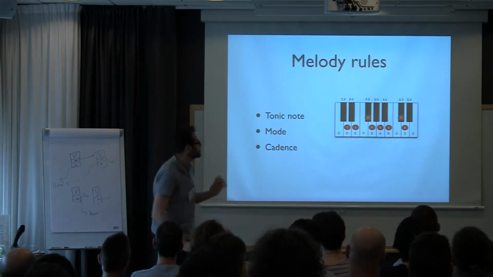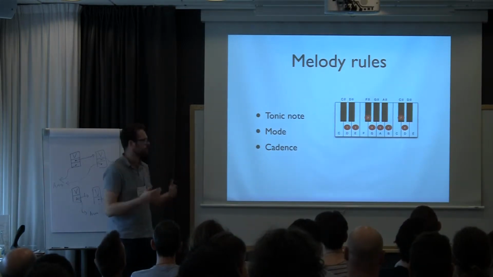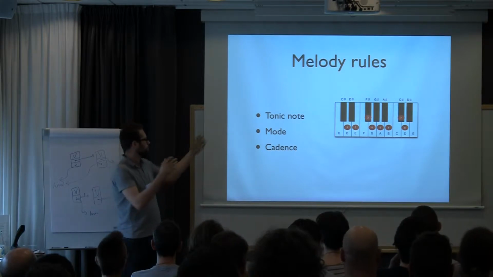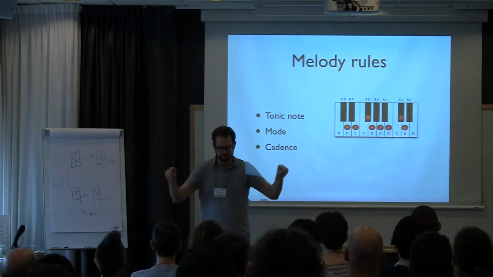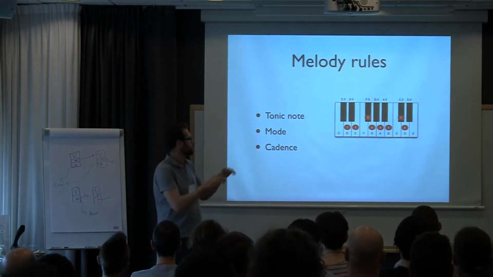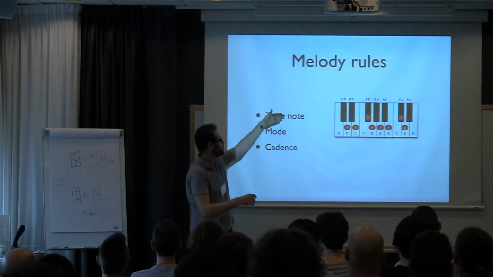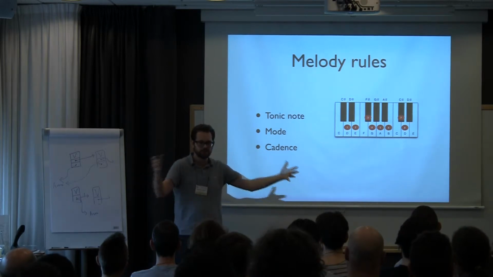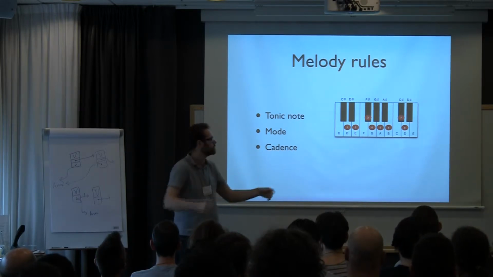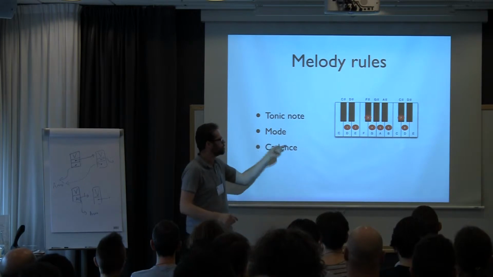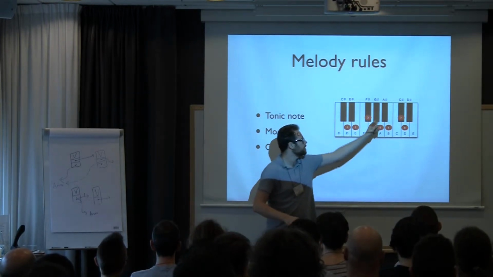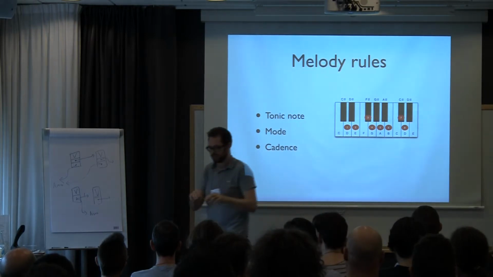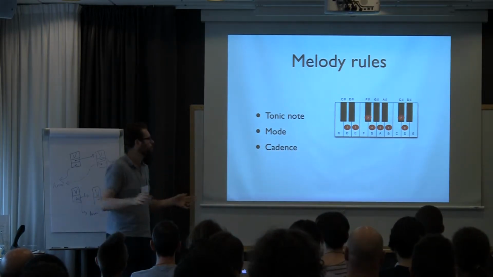The three basic rules are targeted around what's called the tonic note, the first note of a scale or mode. It's about modes, so you can select a note, and that defines a subset of the melody space. Then you can explicitly select a mode you're interested in, which, given the first note, determines the rest of the notes in the piece of music that Composer will generate for you.